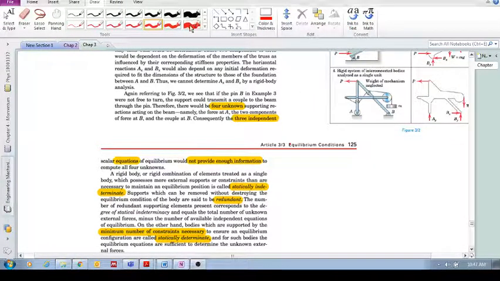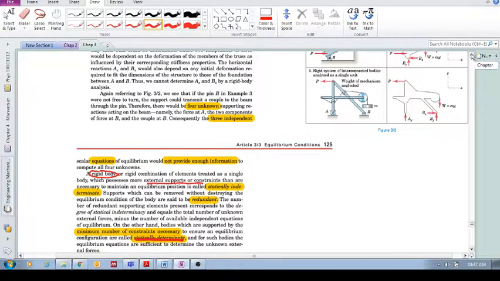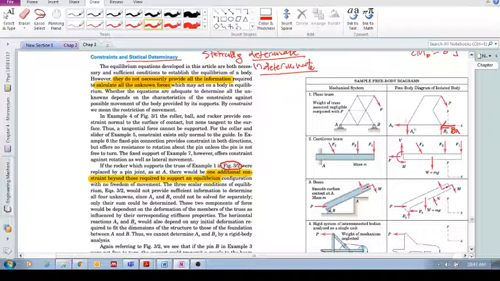Let's continue our discussion on statically indeterminate versus statically determinate systems. A rigid body is statically indeterminate if there are more external supports or constraints than are necessary to maintain an equilibrium position. In this example, if we assume this is a rigid body, in order for this body to maintain equilibrium, a single force in the horizontal direction is sufficient. A single force at A is sufficient for this body to maintain equilibrium in the x direction.